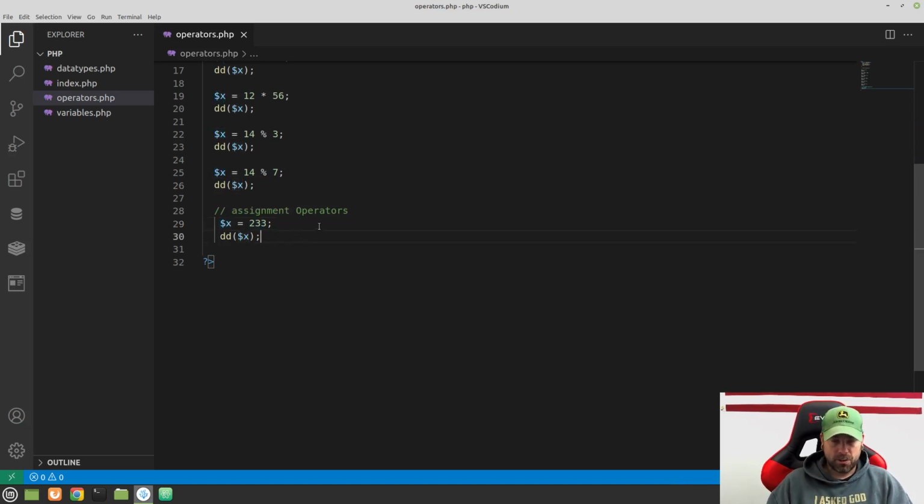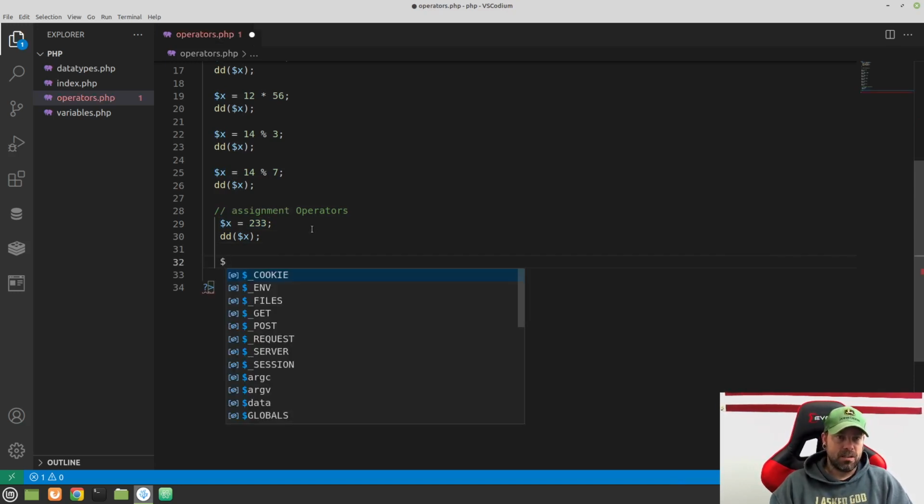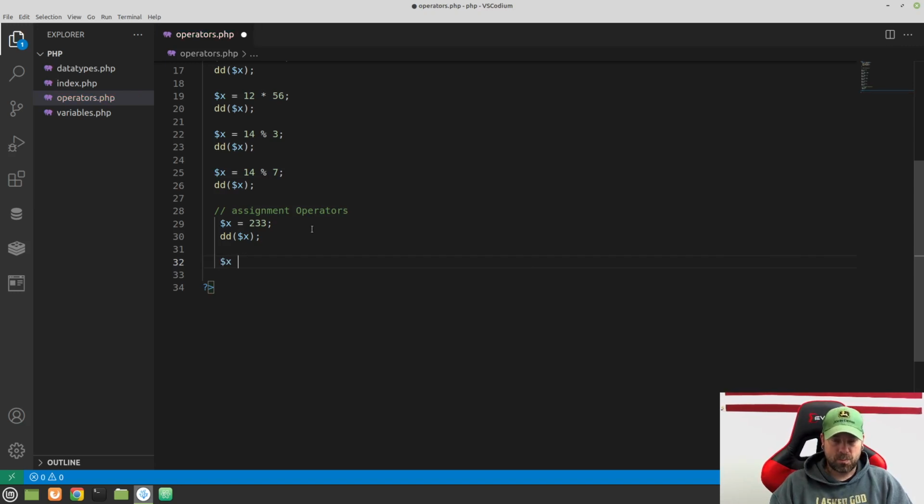Now there's some other really cool assignment operators. We can actually do some math and assign at the same time. So if you remember in the last video, we had this example where we said x is equal to x plus 1. So there's a better way to write this, and that would be, you could do x plus equals 1 like this.